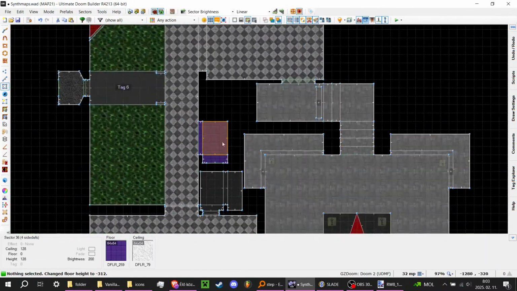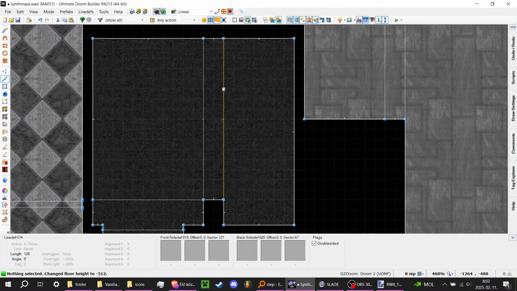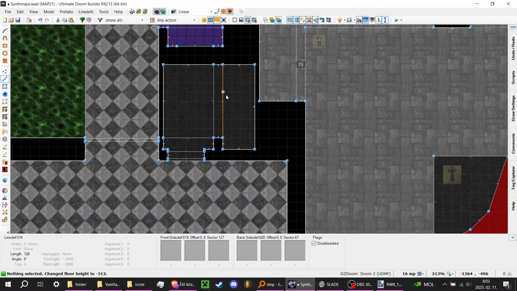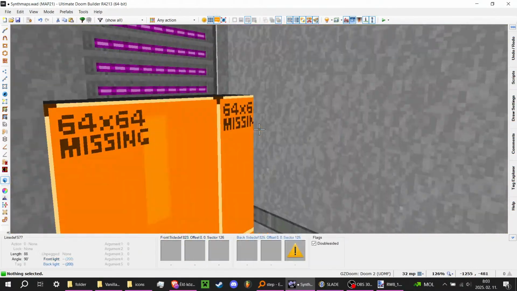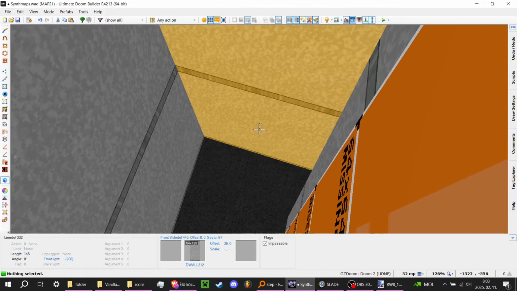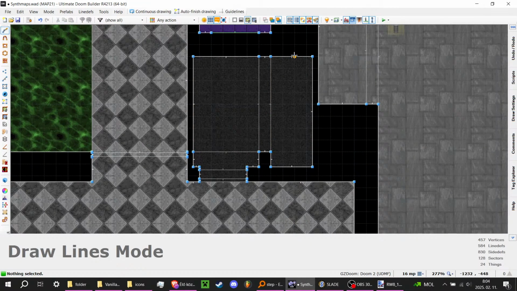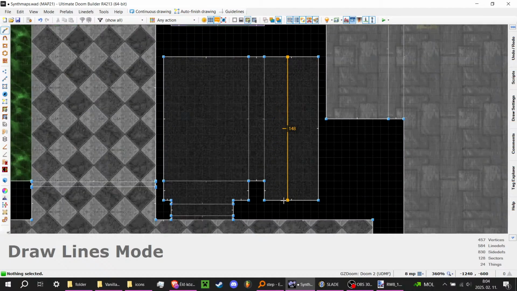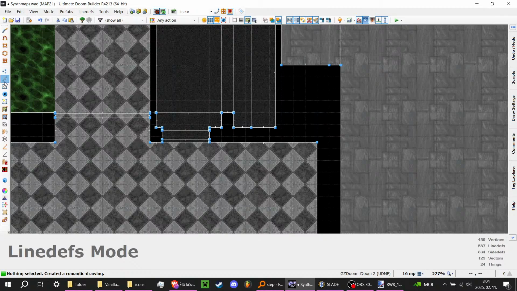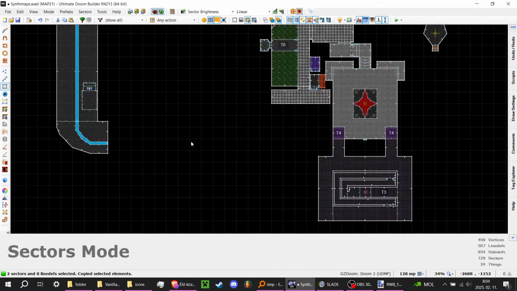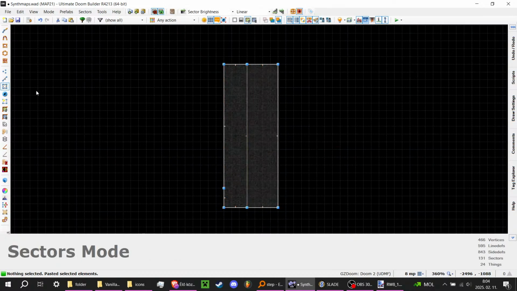And there will be a set line portal or something like that, a teleport. And that teleport in game would look normal, but in the editor you would see the difference.